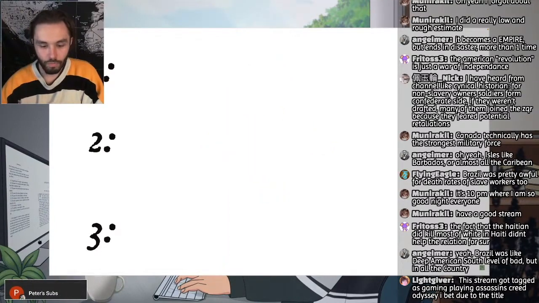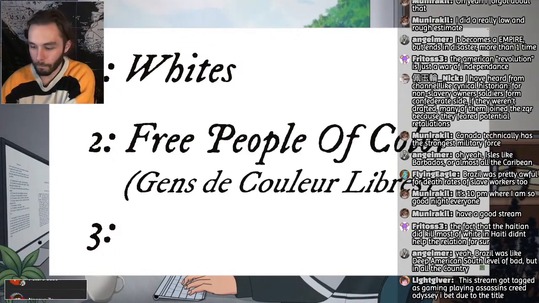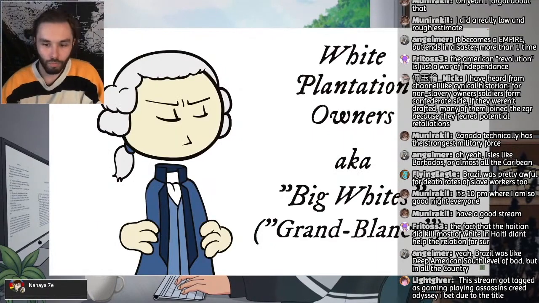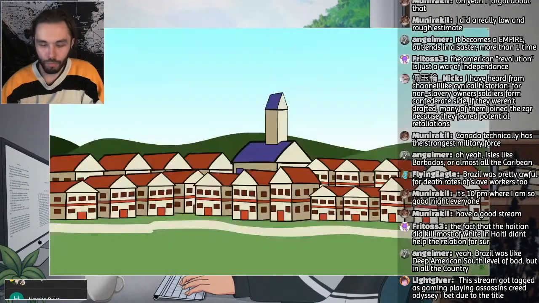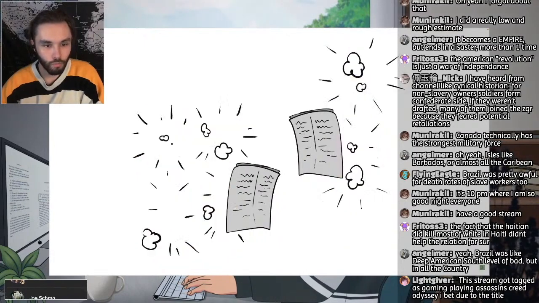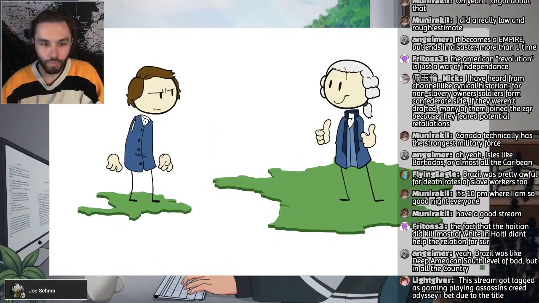So, we're going to look at 3 parts of Saint-Domingue's population: the whites, the free people of color, and the enslaved. The white plantation owners, known as the Big Whites, lived in huge estates. The city of Le Cap in the colony's north looked a little like Paris, with street grids and a massive theater. Their sons and daughters dressed in the most current fashions, and read newspapers brought daily from Paris. In fact, many of these Big Whites didn't even live in Saint-Domingue, preferring rather to hold court in huge estates in France, while others managed their land and finances.